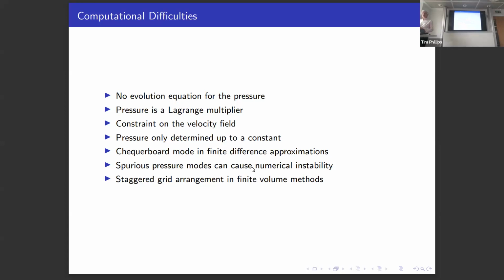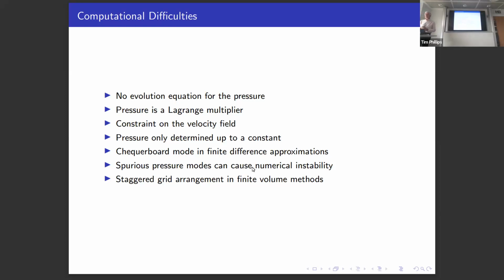In the governing equations, pressure only occurs as a gradient term, certainly for incompressible flows. So you can add any constant onto the pressure and it will still satisfy the governing equation. So pressure is only determined up to a constant. In order to obtain a fully determined system, we have to add something. When solving using, for example, finite difference methods, what's generally done is you impose the pressure at a point, and that is sufficient to remove the indeterminacy in the equations.